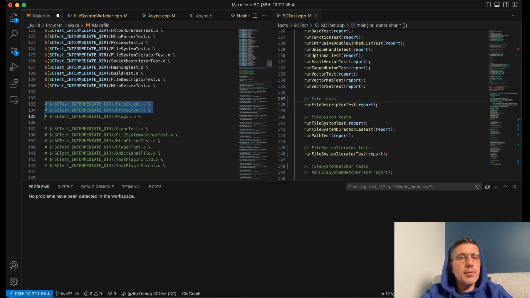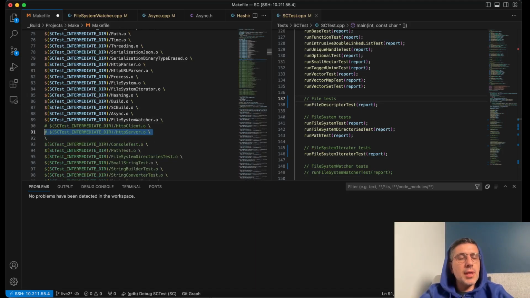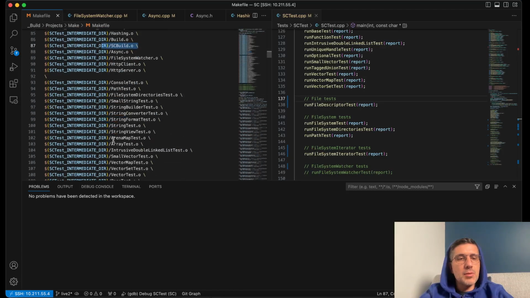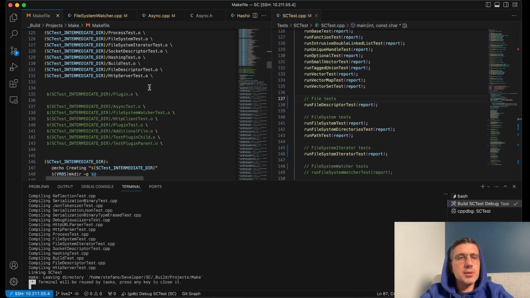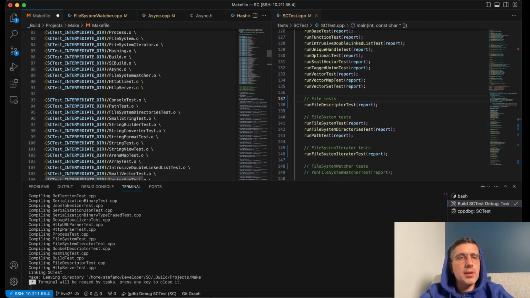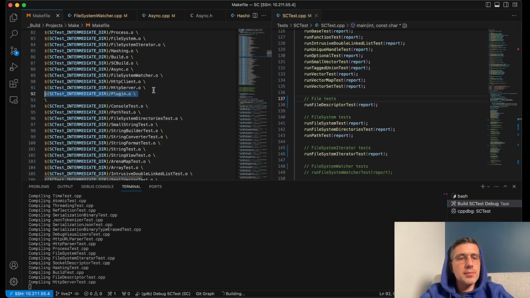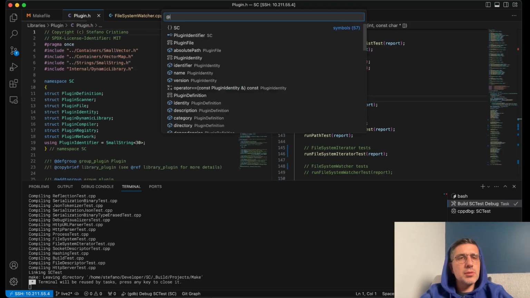These are probably working because they rely only on async, which we just added, but we can try. They work, okay? I'm still compiling. I should probably switch to this tab so you can see the task compiling. Compiling plugin. Also plugin works.